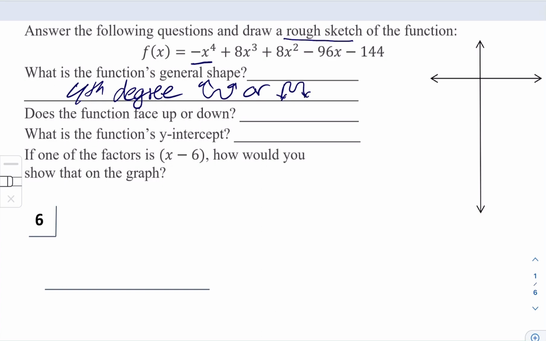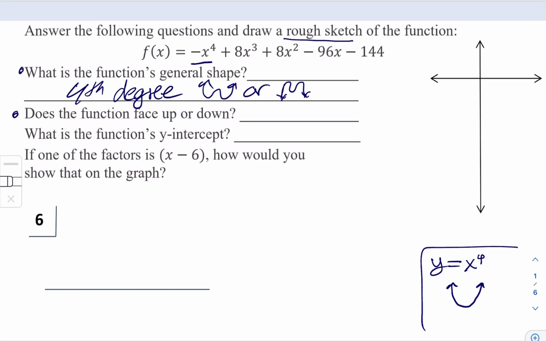Okay, some sort of W shape. By the way, let's put this in a little box over here. If it was just y equals x to the fourth degree, all by itself, with no other terms, it looks very similar to a parabola, and I encourage you to look this up on Desmos. It looks a little like a rounded parabola. But because it has all these terms, I know that it's going to have some sort of W shape. Okay, so that's the first question.